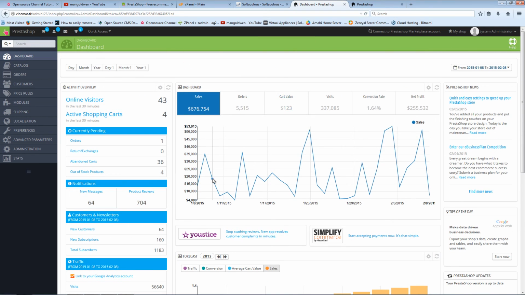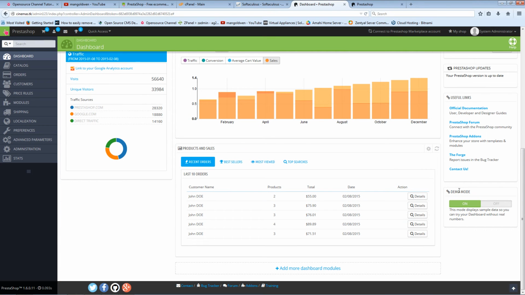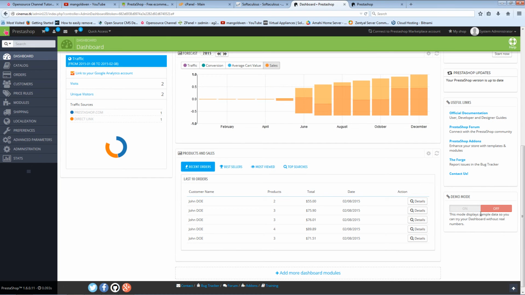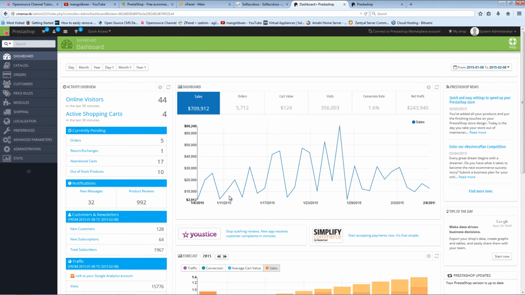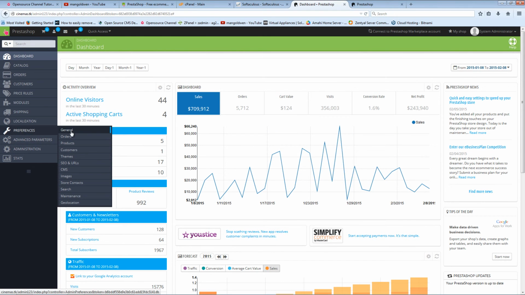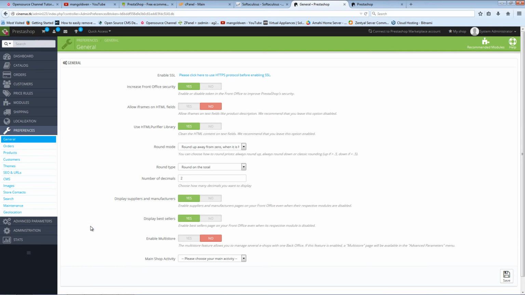Here we go. We've got the latest version of PrestaShop as before. Demo mode is on as usual. Just press on, off if you want it off, back on if you want it on. That will give you an idea how things are installed. Start with the preferences. Enable SSL if you need to. In this case, it's not enabled as the domain does not have a certificate installed. Logically, if you run a shop online in e-commerce, you want to buy an SSL.